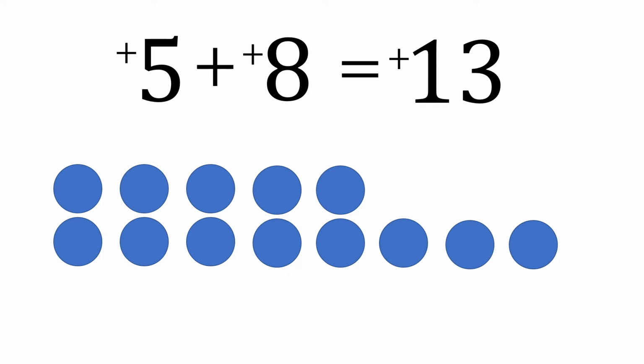But then we always use positive numbers, especially in daily life. So it takes a lot of time for us to keep on writing the positive sign. And so it was decided to remove the positive sign if it's positive. So that means a number without a sign means a positive number. So our answer is positive 13.